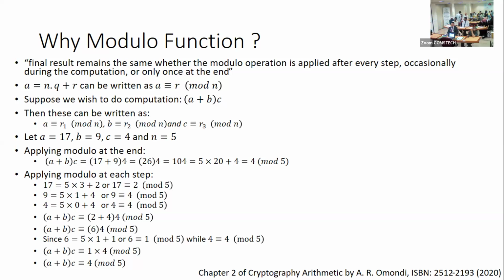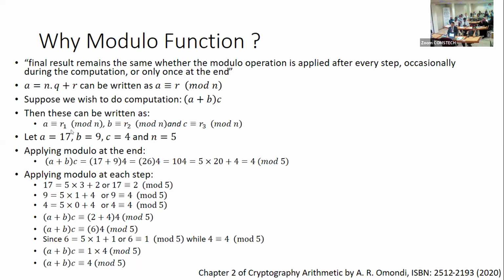Okay. So now let me give you an example. For example, I want to add two numbers, a plus b, and then multiply it by c. So what I can do, I can split a into modular congruent form, b into congruent form, and c into congruent form. Can you do that with a calculator?